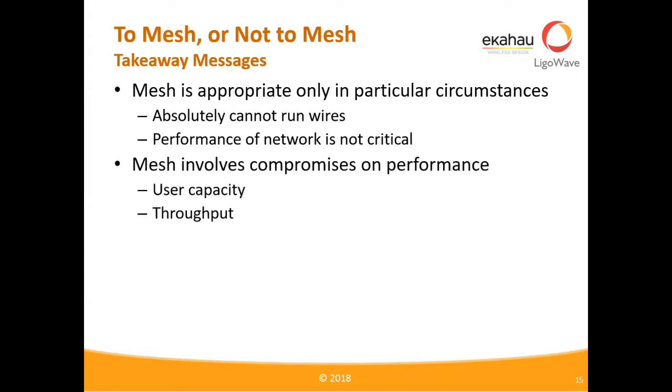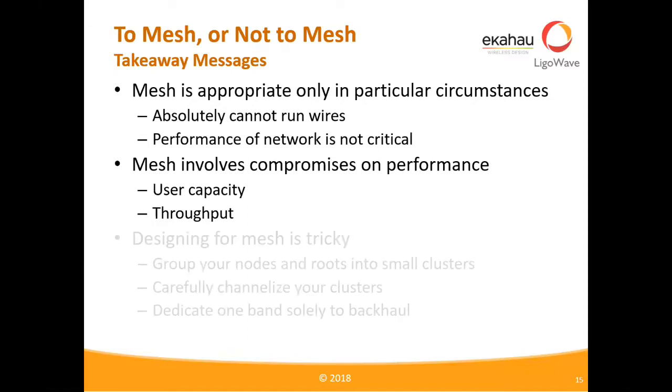Mesh involves compromises. You're going to compromise user capacity, because if I devote my 5 gigahertz radio to backhaul, then I can't use that 5 gigahertz radio at all for clients. So I can only have clients connect on 2.4. If I decide I'm going to have it shared, then I'm still compromising. Again, I can handle fewer 5 gigahertz clients than I would otherwise, and I'm compromising 50% throughput per hop. So anytime you use mesh, you are compromising the absolute capabilities of the AP. Again, in non-performance-critical applications, you've got room to spare, and that might be a perfectly acceptable design solution.